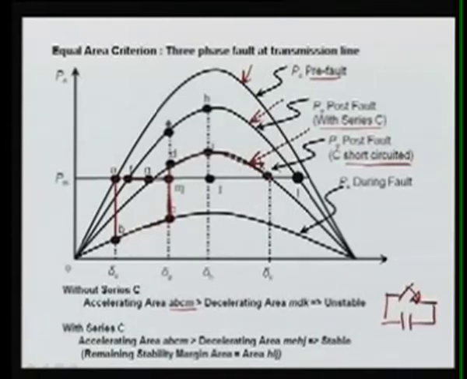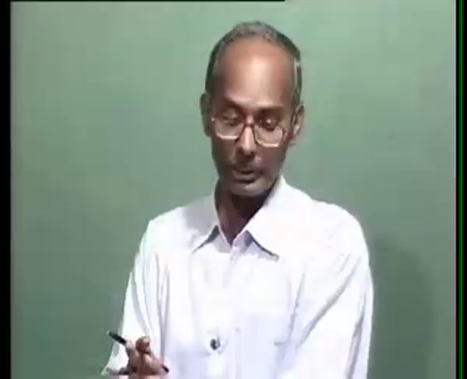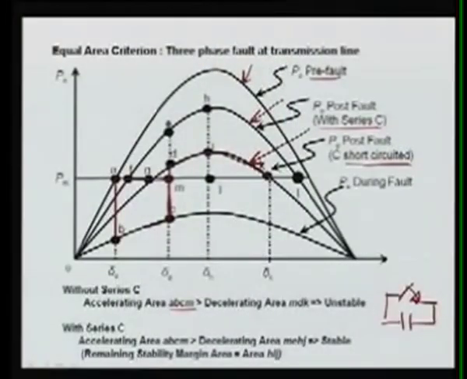But there is a possibility, if you clear your fault, then you will have less margin. If you are using the series capacitor, and again this is after the fault, what you should mind is what happens during the fault. If you are putting this in, this may create another problem. So here, if you are putting the C, what will happen? This will be another curve here, and again this may be useful in that period.